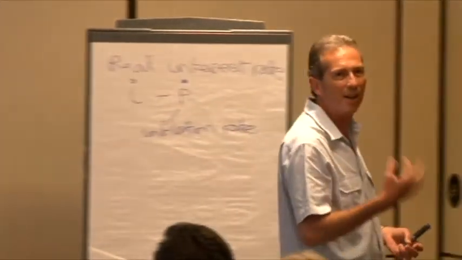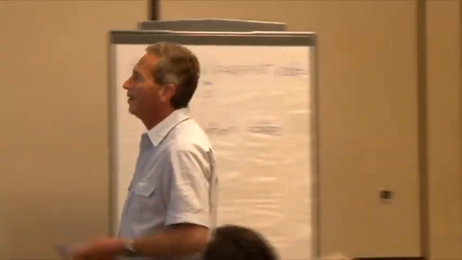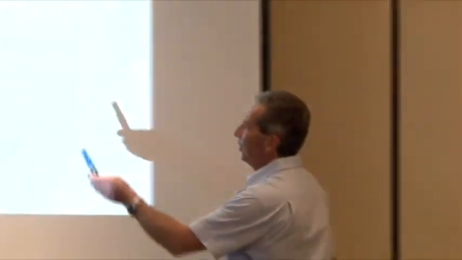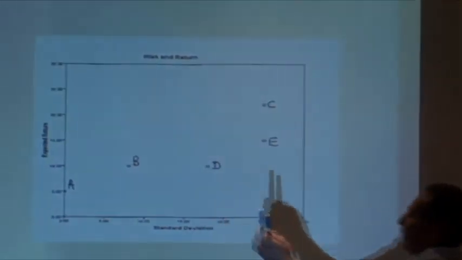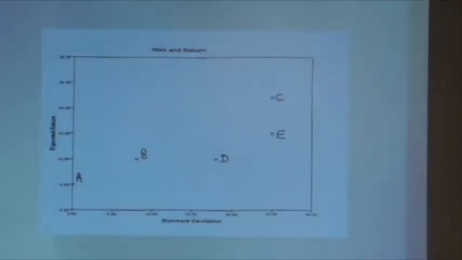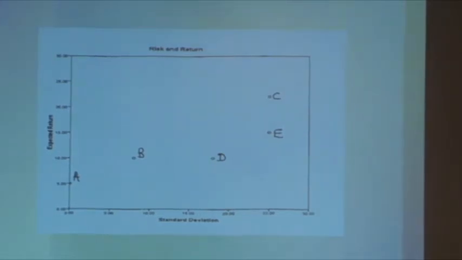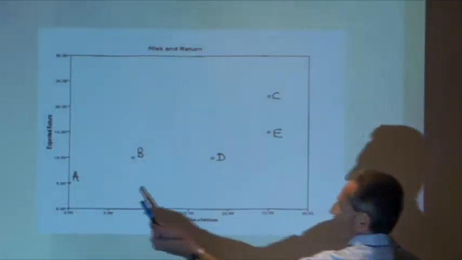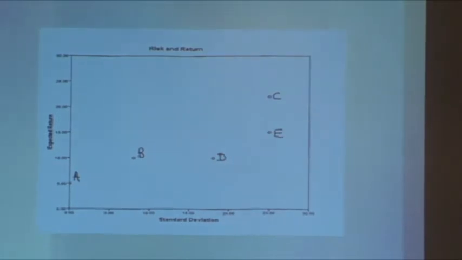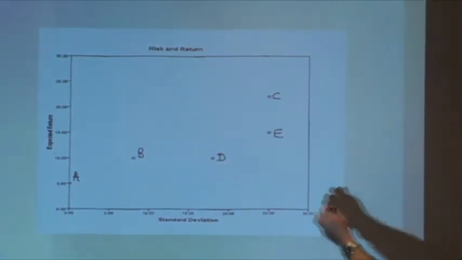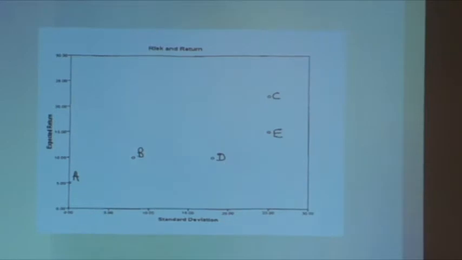Okay, no consensus anyway. Right. So let's consider at least a couple of what we've got there. So let's get this right. So we have B and D. The expected return for both of those is 10%. But the risk for B, in terms of our standard deviation, is a lot lower. So it doesn't make any sense, surely, to go for D. Yeah, there's more risk and the expected return is the same.